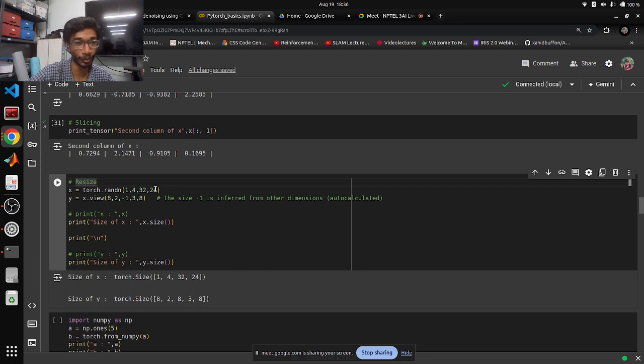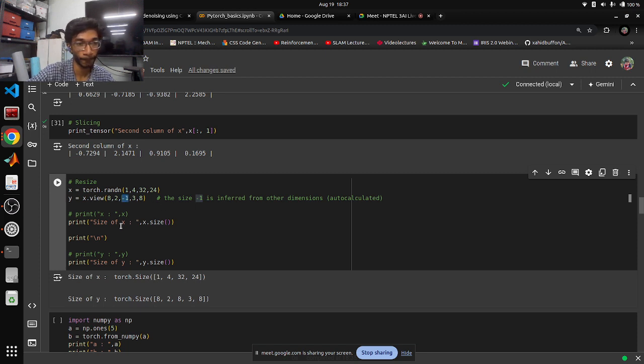Now let's say we want to resize this tensor into 5 dimensions of this size. If there is a particular dimension you don't want to calculate by yourself and you want the code to infer it on its own, you can specify -1 as the dimension, and the code will figure out what size should be along that dimension.